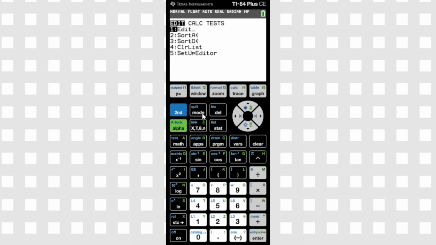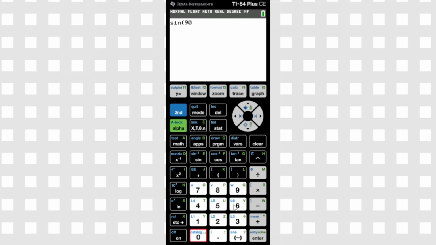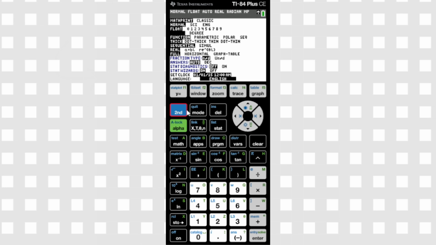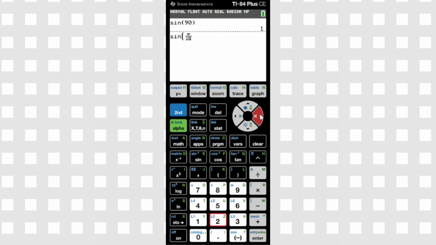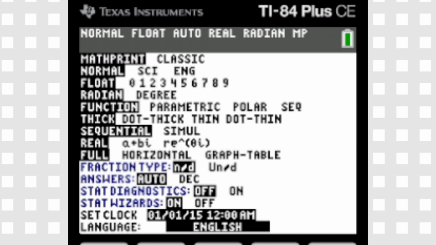Your calculator functions on modes, particularly radians and degrees. If I were to do, say, sine of 90 when I was in degrees mode, it would be doing sine of 90 degrees. But if I were in radians mode, I would need to change it to be sine of pi/2 radians.